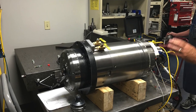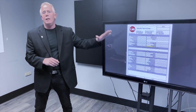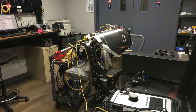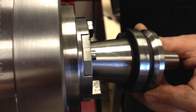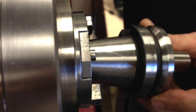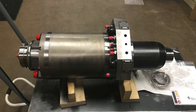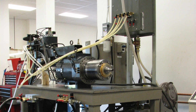So even though your technician checks everything over before it goes to QC, this redundant QC department combs through every single test. And the tests are real life. So we're not just running in your spindles like many of our competitors. We're actuating everything just like it would be on the machine. Your encoders, your drawbar retention, all those things are activated, pressure tested, and we back everything up with photos and videos.